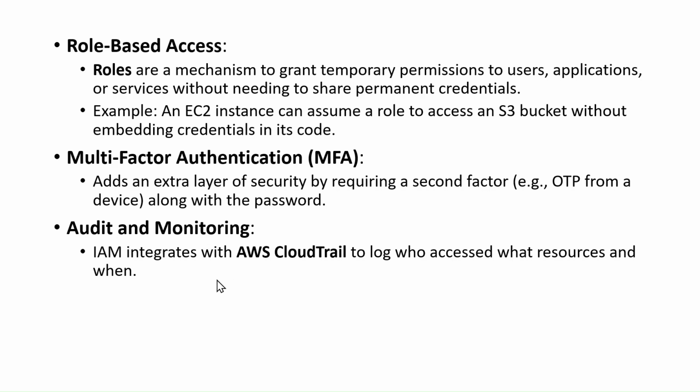Next is audit and monitoring. IAM integrates with AWS CloudTrail. Here we are not going to keep any logs of the users, the logs will be completely taken care of by CloudWatch. But we want to keep track of each individual user, where they are going and what they are performing. For all those things, we can call it a digital fingerprint. Those data can be accessed from AWS CloudTrail, to log who accessed what resources and when.